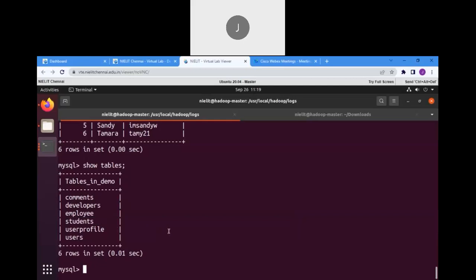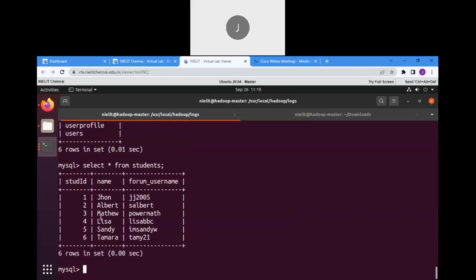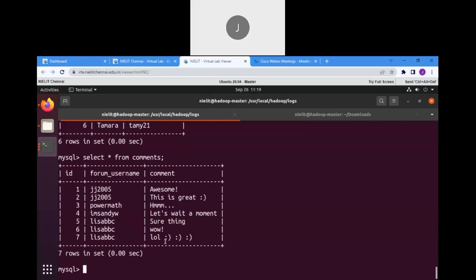So we will take the students and the comments table, okay. So I will select from students table. In the students table, the student ID is there, name of the student and the forum username, because whichever forum they had logged in to give the comment, that forum username I have given it here. Okay, if you see the comments table, select star from comments table.